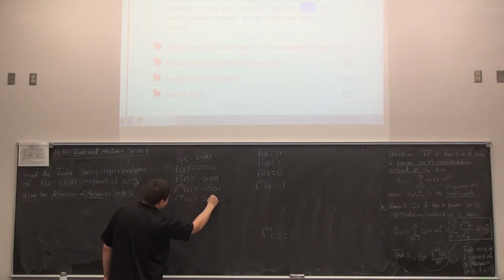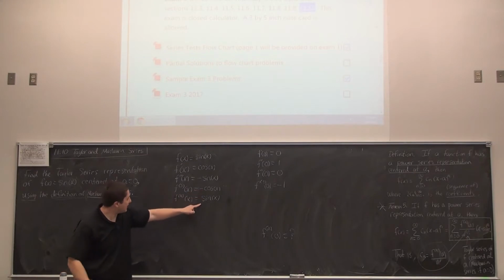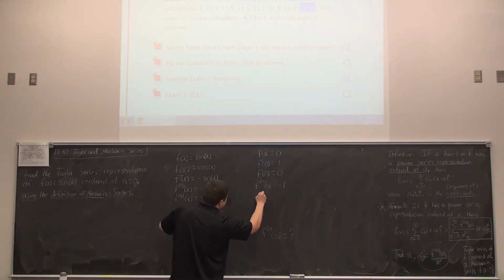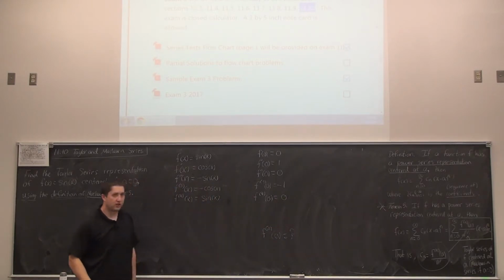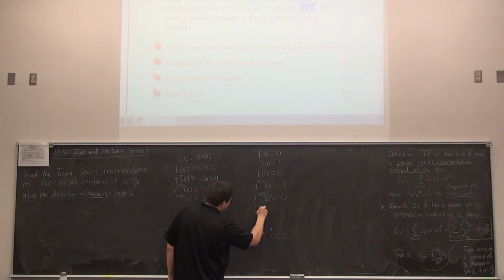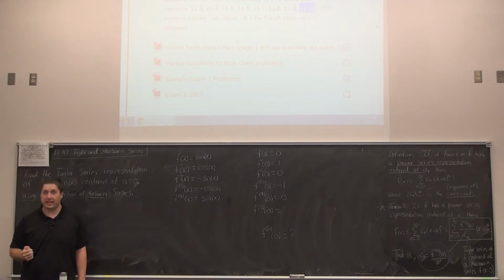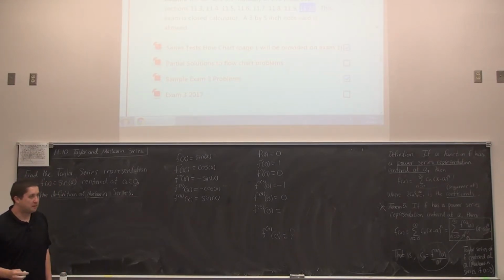So this is positive sine x, since the derivative of cosine is negative sine, so we have double negatives canceling. So now f4 at 0 is still sine 0, which is 0. Then let's see if we have the pattern down by going to f5 at 0. Anyone see what f5 at 0 ought to be so far? Will it be a positive or a negative 1? Yeah, it ought to be positive.